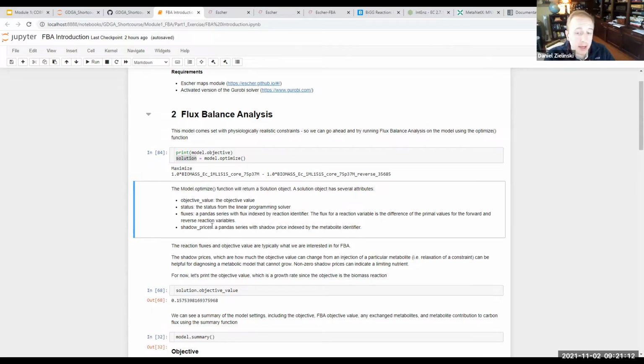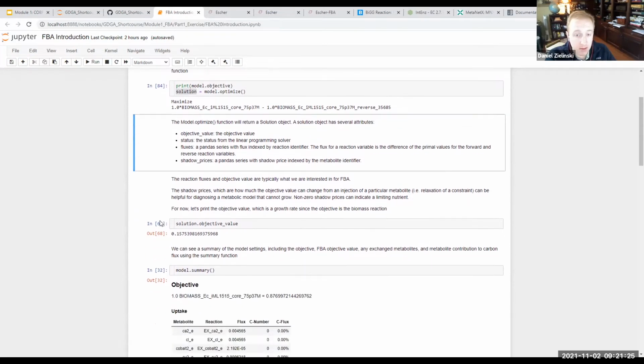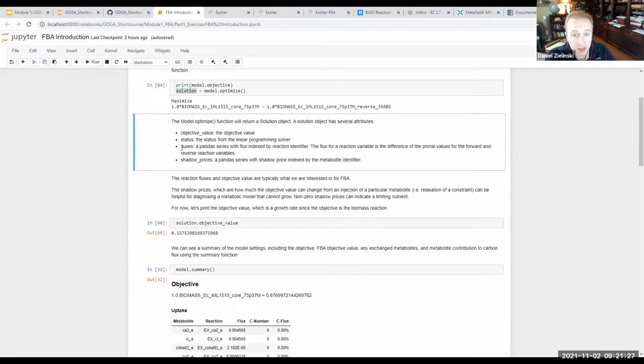And then the other piece that is maybe less familiar to people is what's called the shadow prices. In linear and convex analysis terms, these are called the dual variables. But they actually have a really interesting interpretation. So whereas your fluxes are values for every reaction, we talked about how they have units of millimole per gram dry weight per hour. So they have a very physical interpretation.